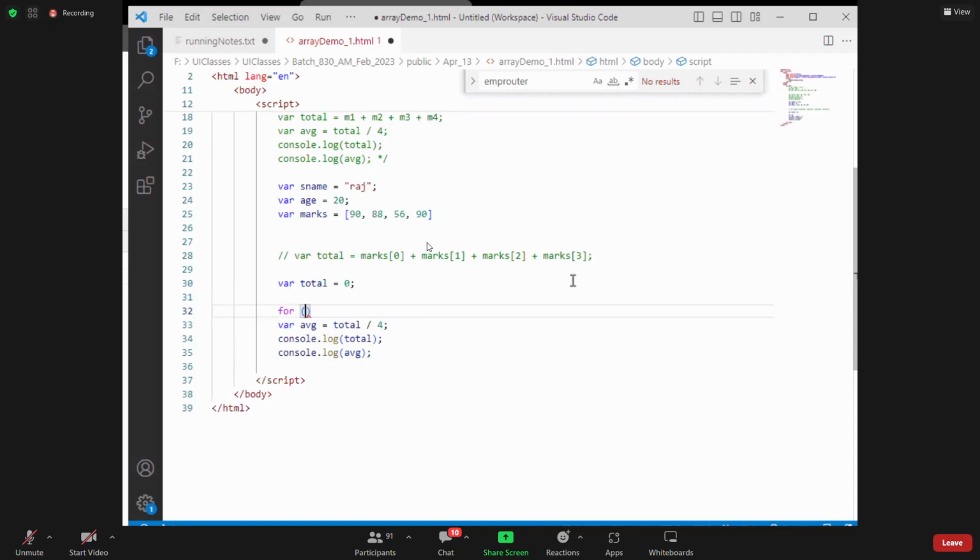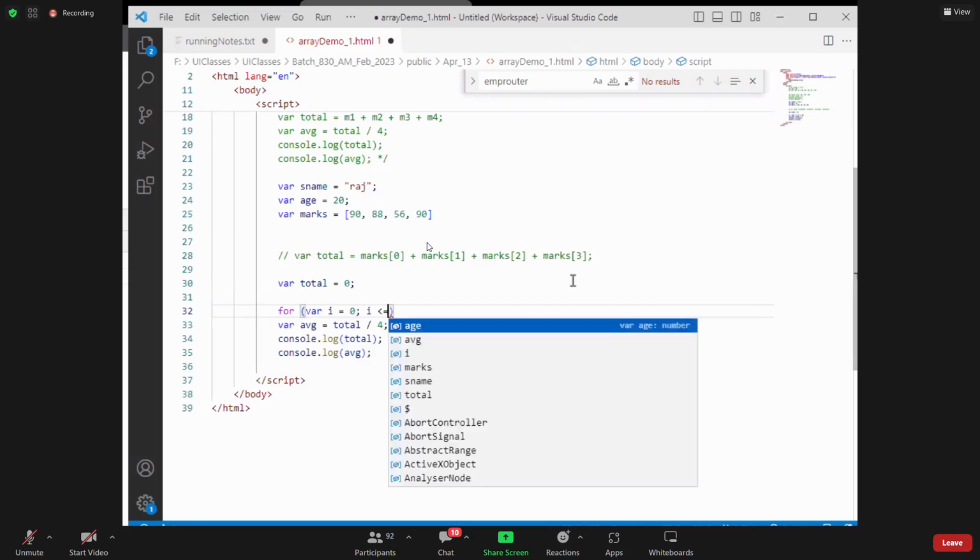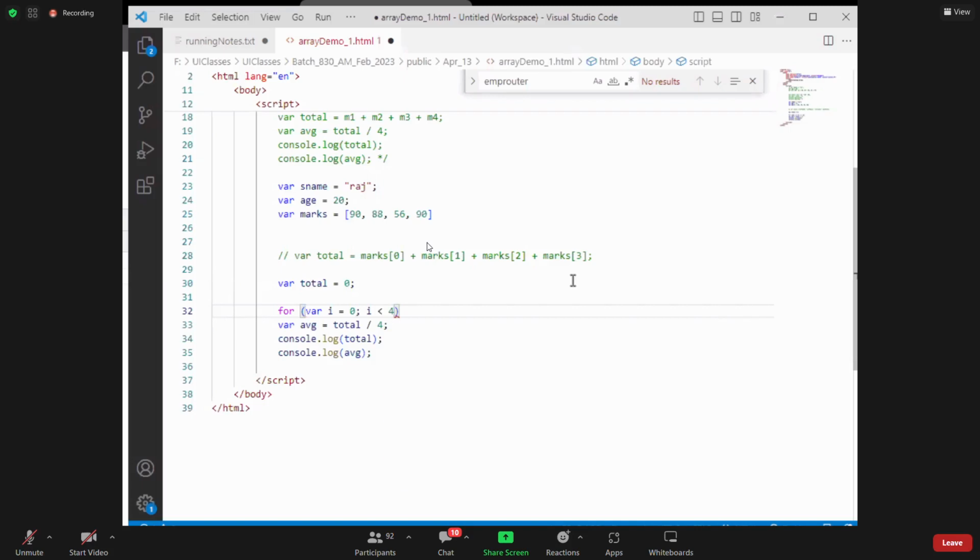Now I say for where i is equal to 0, because the index value always starts with 0. Up to what do I need to go? I will say i less than 4, because the total number of values is 4, so I will stop at 3. Either you can say less than 4 or less than or equal to 3. Now, am I going in a forward or backward direction? Forward. So I say i plus plus.